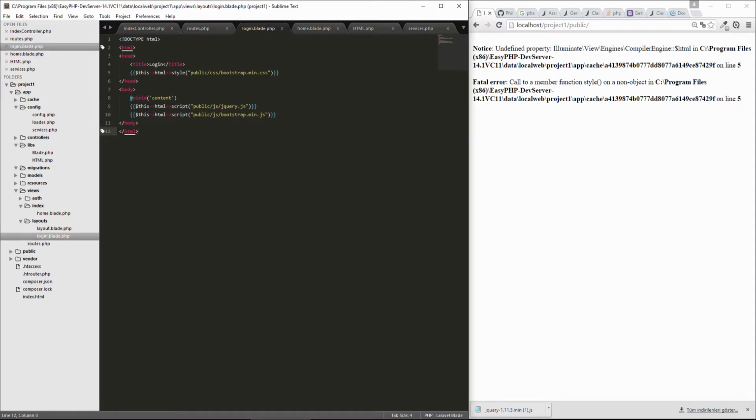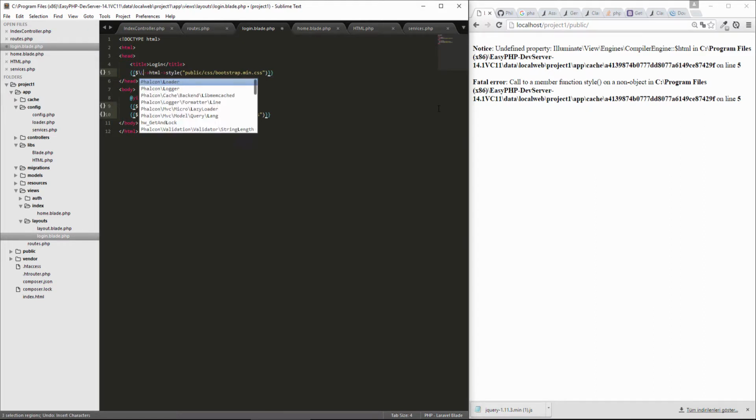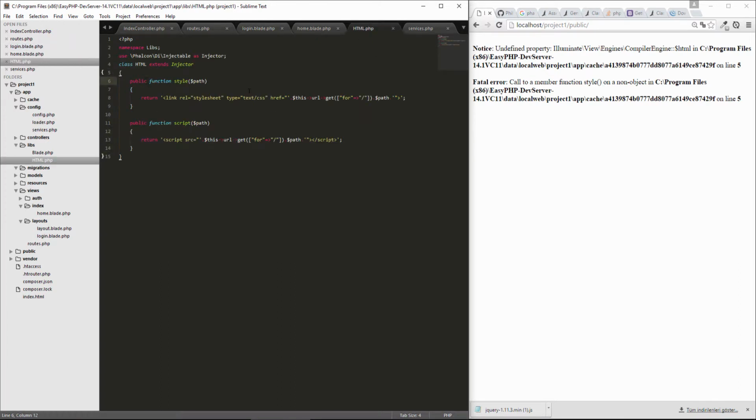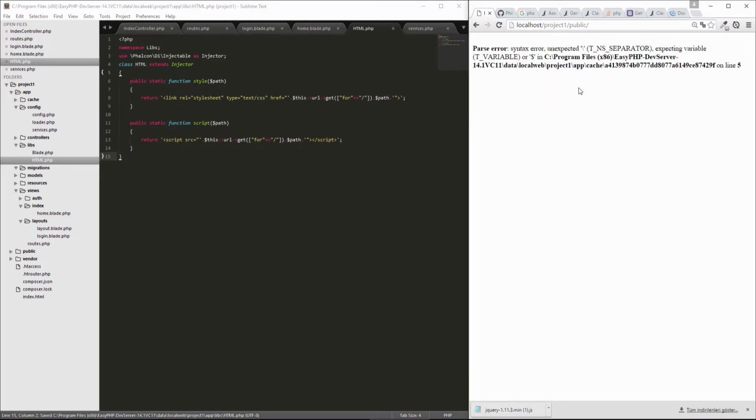Assuming this right there. What I need to do is change them all to HTML. And let's get them back to the static form. Okay, one more thing.